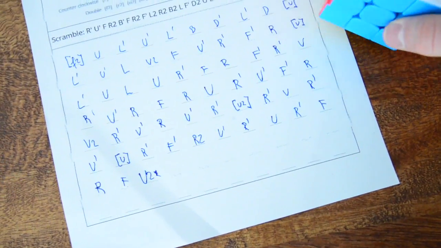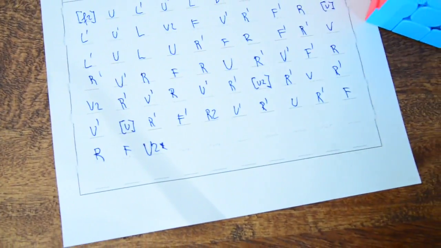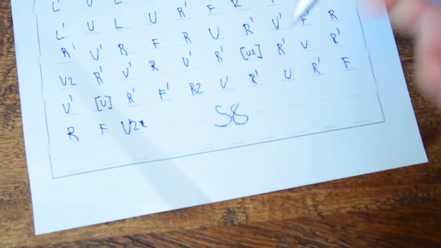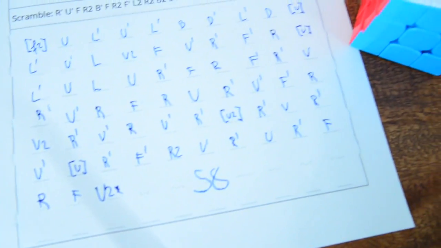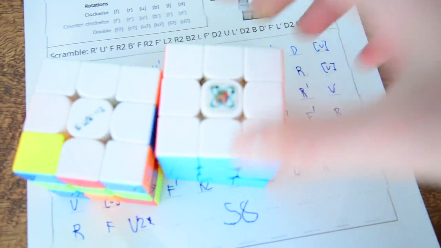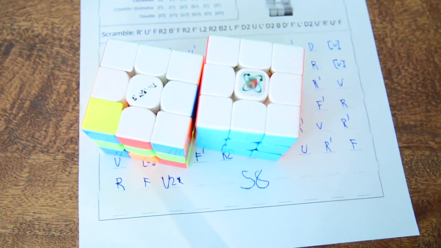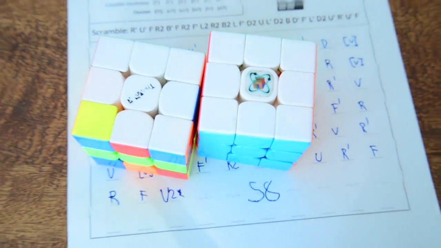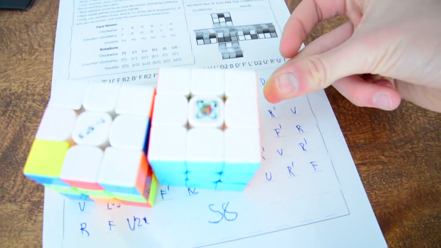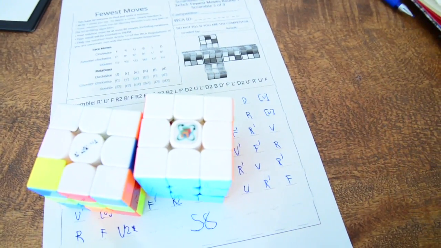So to end up the tutorial, I'd like to say that we got 58 moves in total and it is not a DNF. So thank you all so much for watching the FMC QSND. I know this wasn't a really quick tutorial, but I hope it's going to help you not get a DNF in the next cubing competition. So I will see you all next time. Bye.